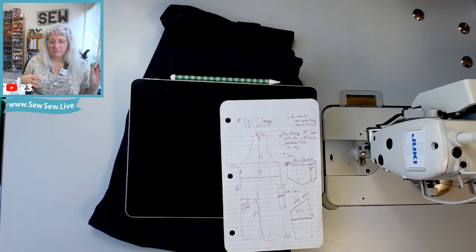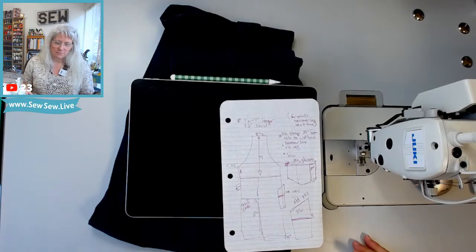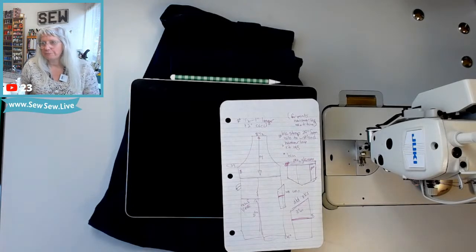He wants it to be able to hold a pen, a writing utensil, and his glasses, especially because he wears safety goggles a lot, and nothing much else. There's a lot of sophisticated bib pockets out there with zippered pockets behind them, and I offered that. I'm like, do you want a phone pocket? He's like, no, I'm going to put that in another pocket.